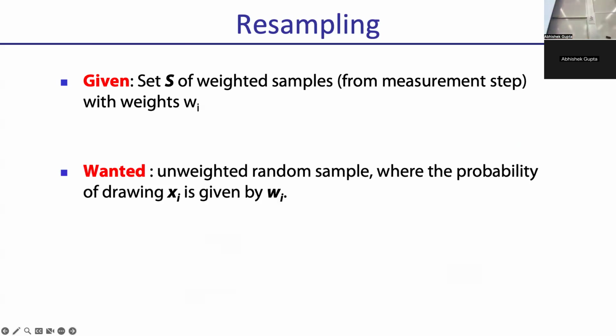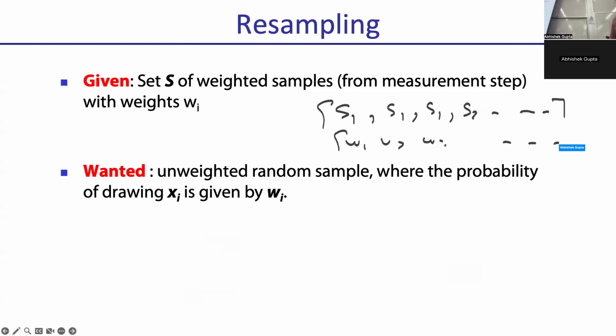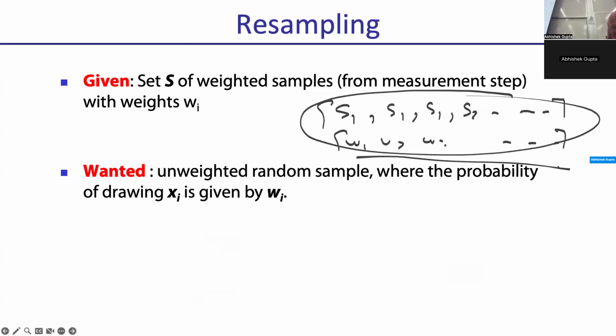And so I'm going to say I want to resample from this. If I define this distribution, S1, S2, and so on, and weights W1, W2, W3, this defines a probability distribution, right? The weights tell you how much probability there is per particle. What I want to do is resample from this distribution so that I don't need the weights anymore, but I have something that's unweighted but calculates the same expectation. So I want to move the particles from things that are low weights to things that are high weights.